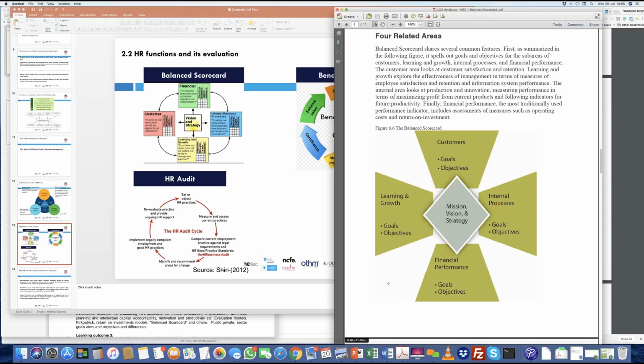Now, in order to go a step deeper, they will have to look at the other things which also affect the performance. It could be internal, external factors. It could be the manager under whom the person works, and in some cases they have to look at the internal processes of the organization. Are they conducive? Are they effective enough to help the person do their role diligently on a day-to-day basis within the organization?